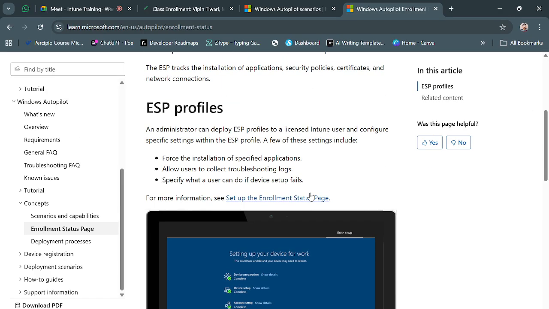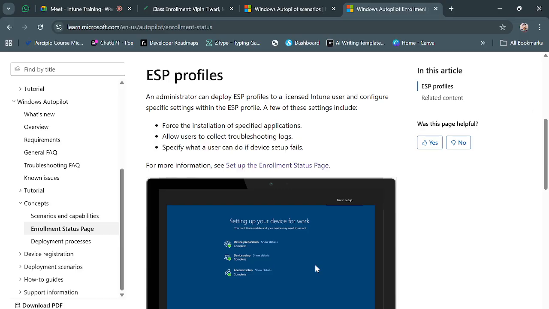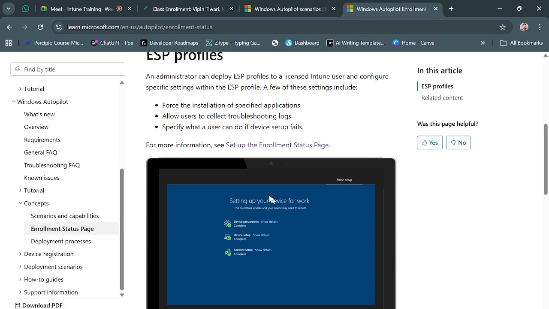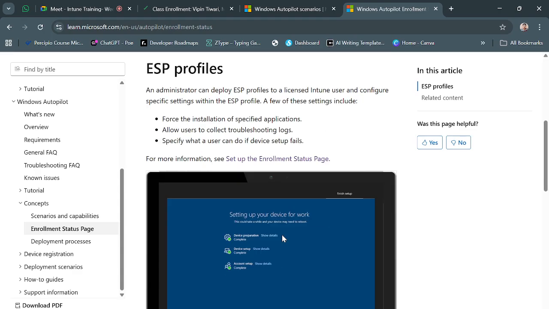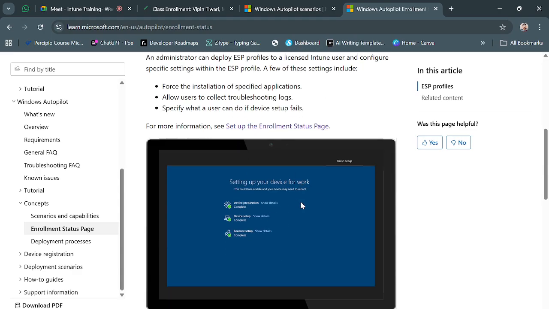Once you do the reset and try to do the enrollment of the device, it will show what applications you have put in that are getting downloaded, what policies or settings you have applied that are getting downloaded, and many other things also it is going to show up here on the ESP profile.